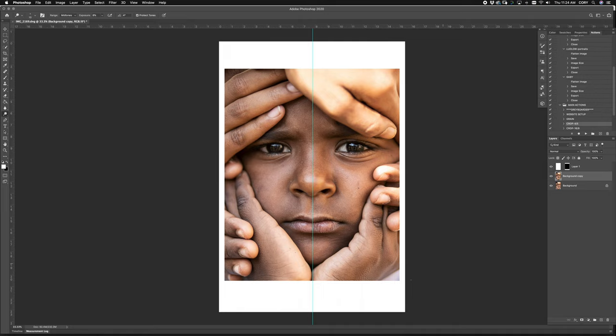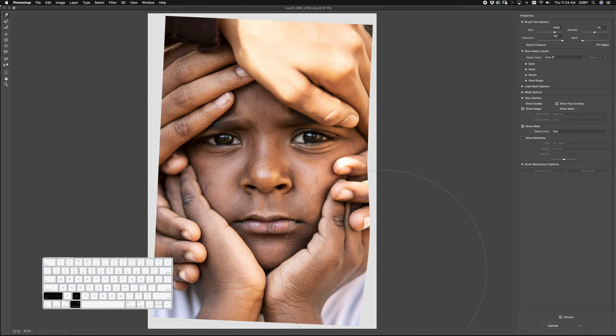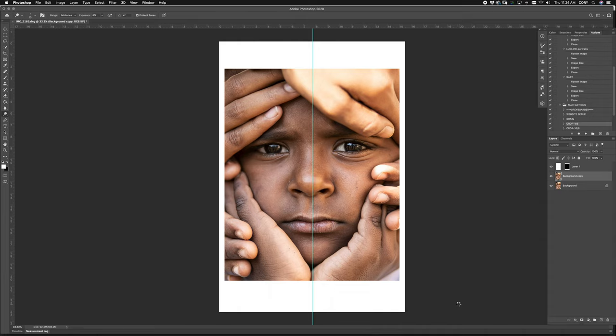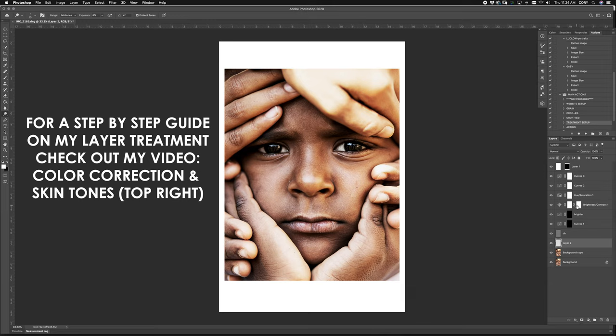I'm going to use a little bit of liquefying to get this corner a bit more straight. Super cool — I actually don't like this down here. I just think it should be a little tighter. Make sure I get this right. And then back into liquefy — just to make sure that it's very symmetrical, very straight. That's nicer. View, clear guides.